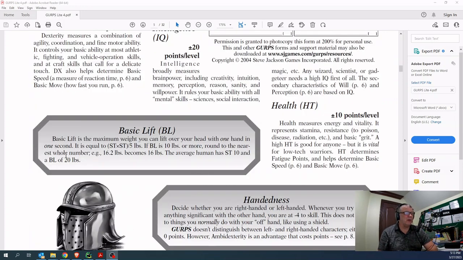For example, a real quick value. One of the secondary attributes is called basic lift, and basic lift is determined by strength times strength divided by 5. So we want to be careful about our setters, especially as our programs get more and more complex, because changing the value in one area will have effects in values in other areas.